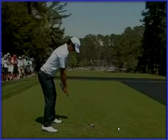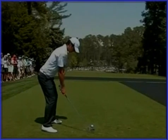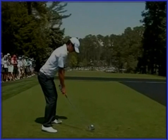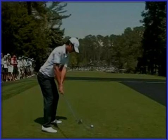This one is on the 4th tee, the par 3 at Augusta. Once again, excellent setup angles that we're going to see him on here. Now we see a tremendous one-piece move here, and a fine example of the right side turning away in the backswing. We see the butt of the club is actually moving in closer to his legs. So if it moves in closer to the right thigh, the butt of the club head stays outside of the hands. This now shows that the body's turning away, and this is very much a one-piece move away, and the club face is still looking at the golf ball.